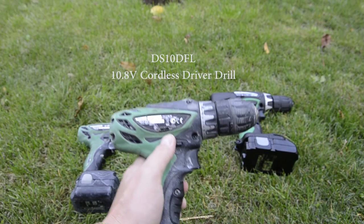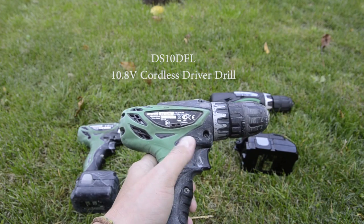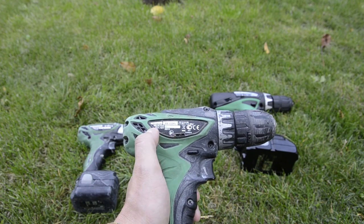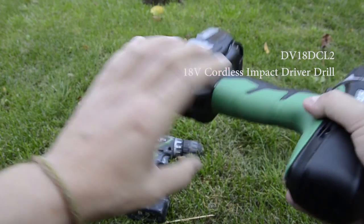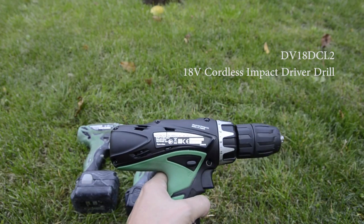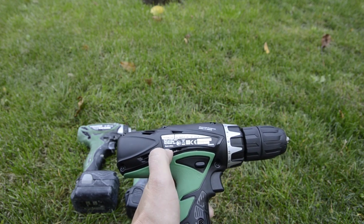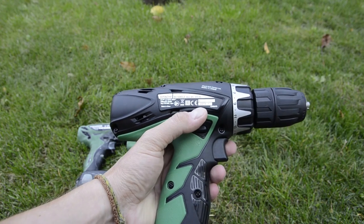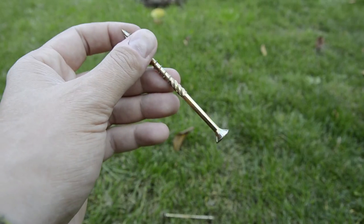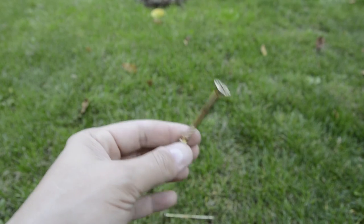This one is DS10DFL Hitachi. It's also 2011, made in Japan. And this one is my brand new DV18DCL2. It's made in China. It's 2015. And this is a screw we are gonna use today.